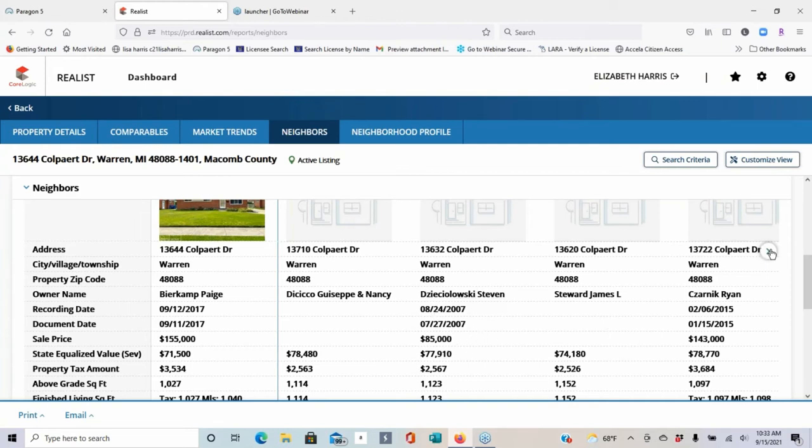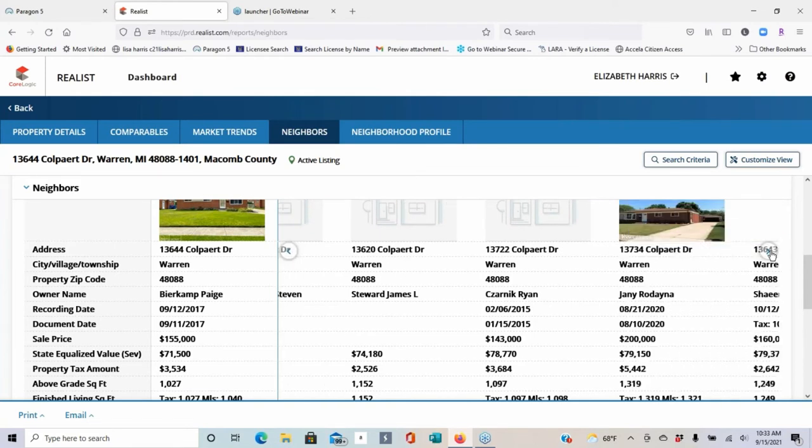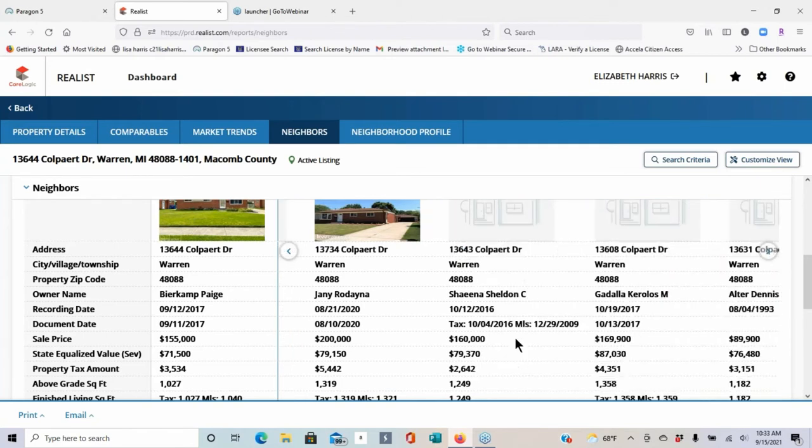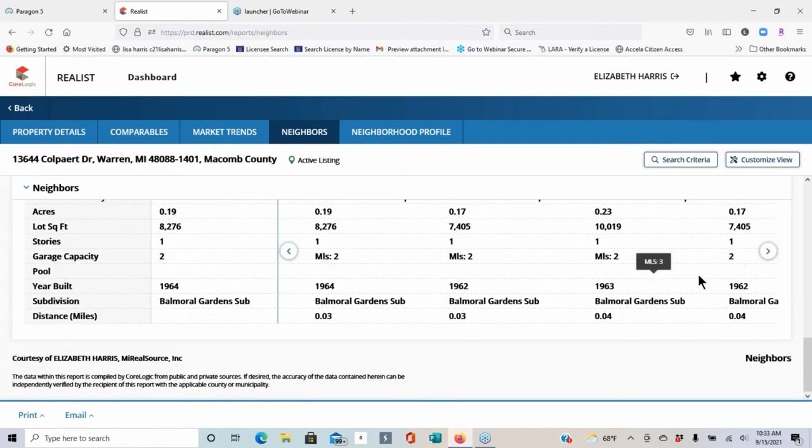So it's going to tell you what the neighbors paid. And as I scroll for all these, no matter when the sale date was, 2015, 2020, and so forth, 2009. It was actually in MLS in 2009. They sold it for sale by owner in 2016. You can see the difference in the pricing. So that's what I was trying to show you earlier. You can see the difference of what is sold depending on tax records or MLS records. So again, if you want to include these, you can. If you don't, you don't have to. You have an area to modify how many of these you want to include as well.